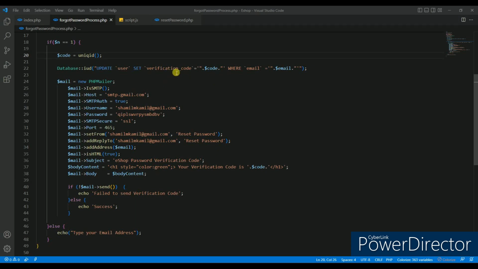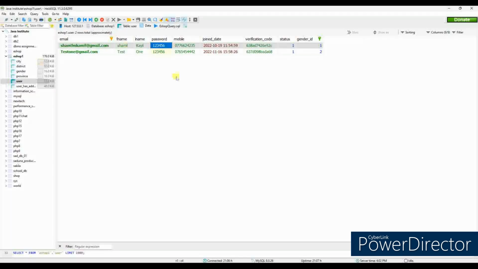So once both get the same verification code, the current user gets access to change his password. So if you see, if we go to the database, this is the verification code we got and we entered.